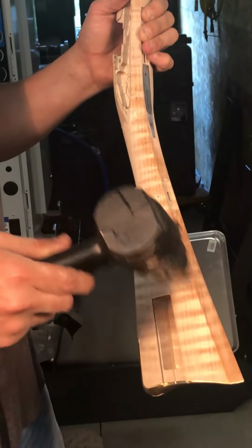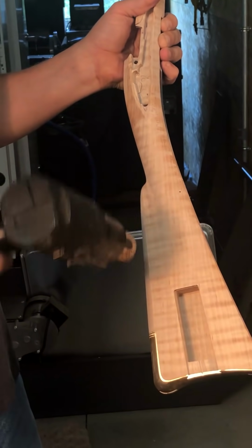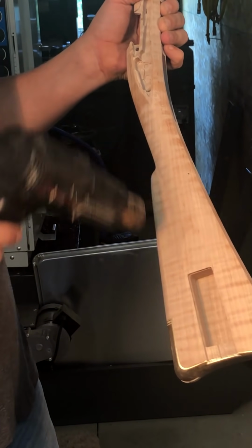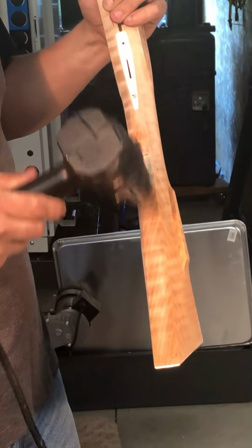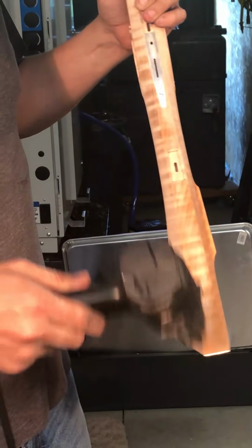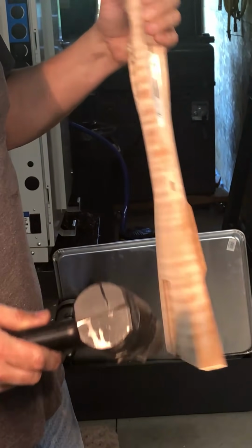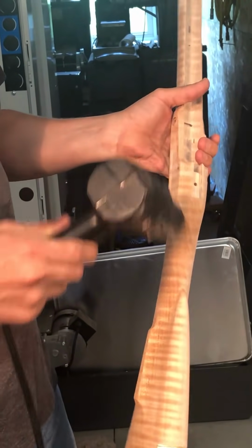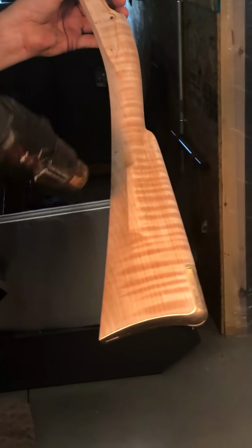You hear some people talk about how it's harder wood versus softer wood. It really isn't. It's just grain orientation relative to your surface. So I'll just keep on going through this process. I may just let it dry. I may dry it with the heat gun. We'll see. And then we're going to come back and sand it off a little bit. So I'll bring you back after it's all dry.